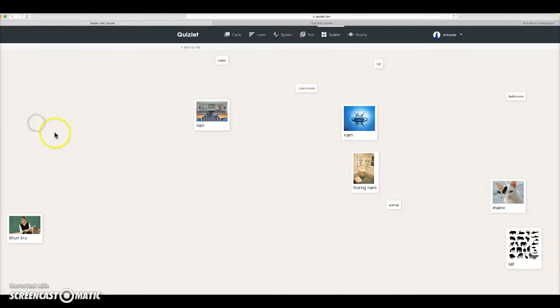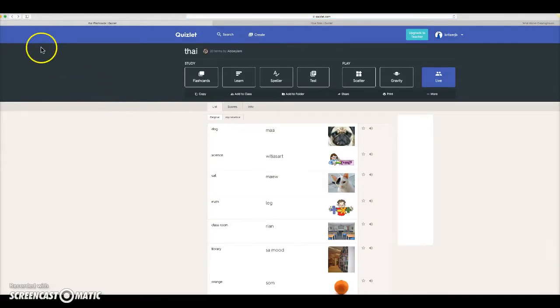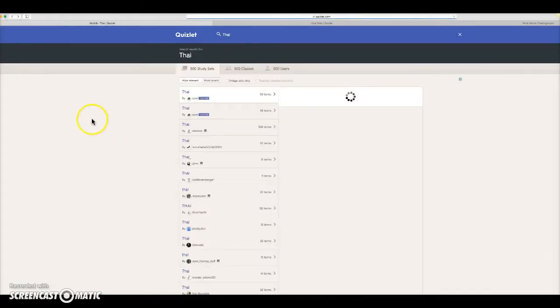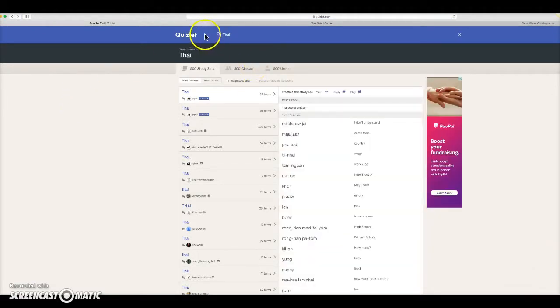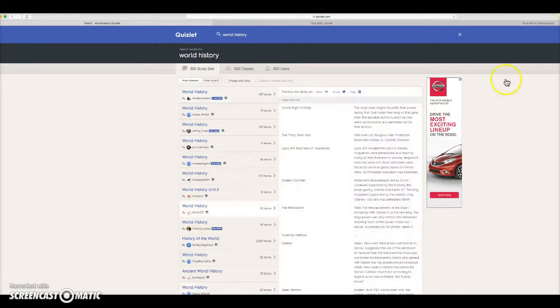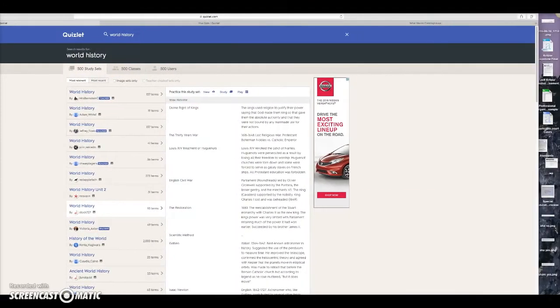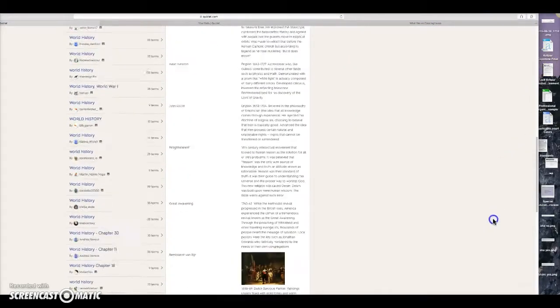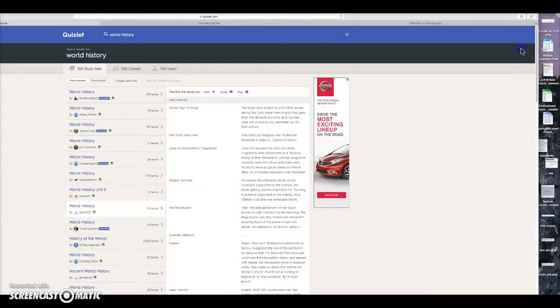And so there's vocabulary available, and you can also have pictures. So what you can do on Quizlet is not only create content learning exercises, but games to go along with them. And take a look at all the various, let's say we wanted to do one on world history. Take a look at all of the quizzes available on world history. And there's so much in every content area. Okay? So this is what's called Quizlet.